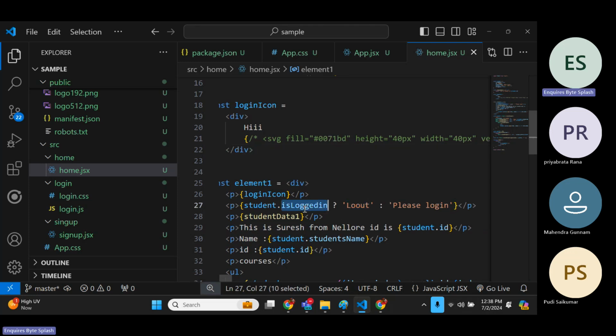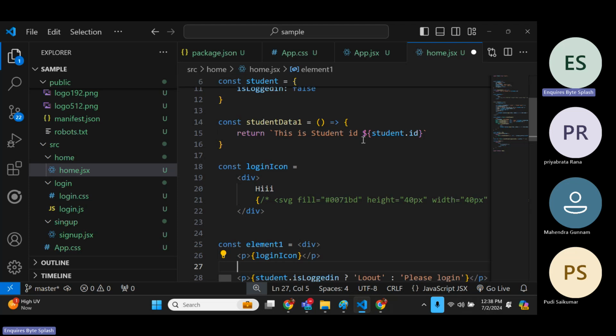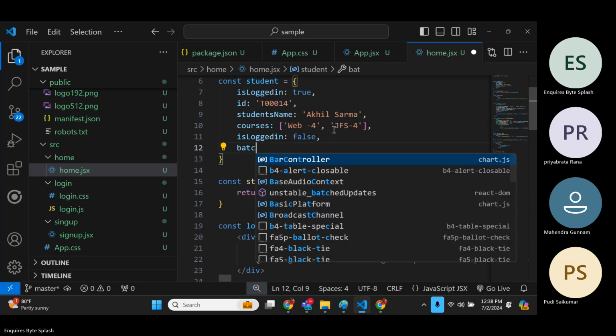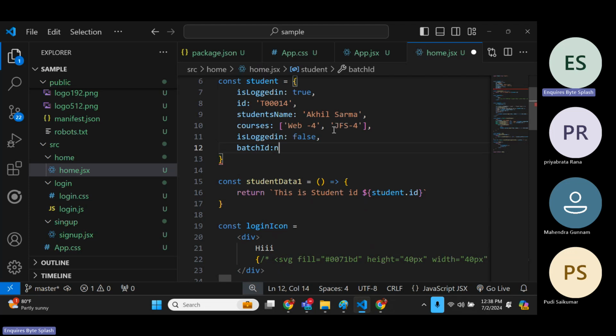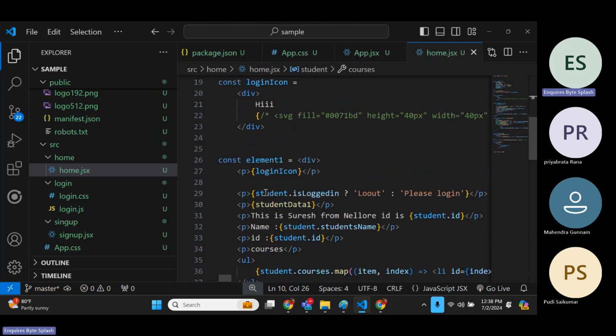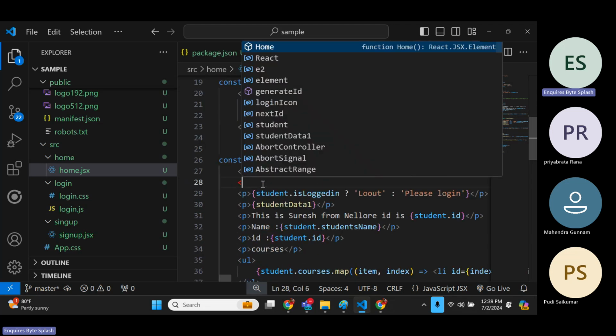So this is how we can manage the state. Or else what we do, for example, we have the batch ID. Batch ID is null. Fine. If it is null, then I want to print the alternate one using the or operator. We have the AND operator; we can use the or operator also.